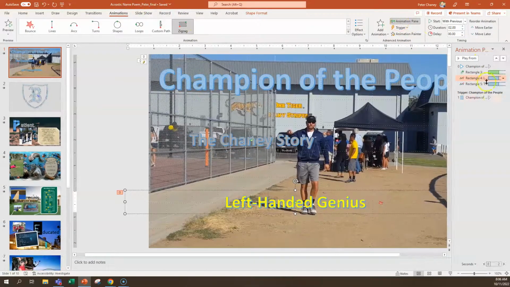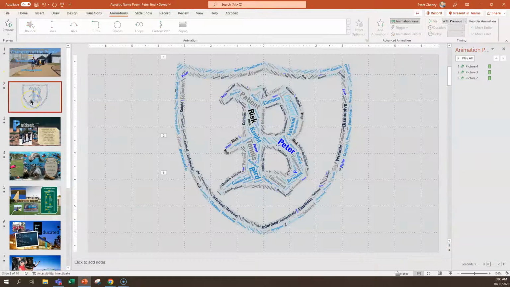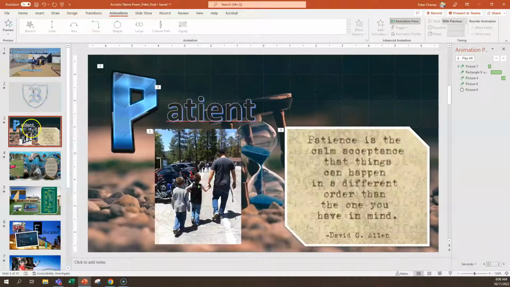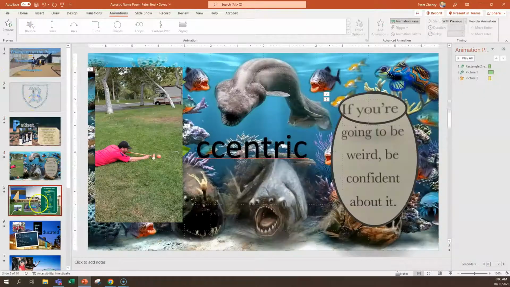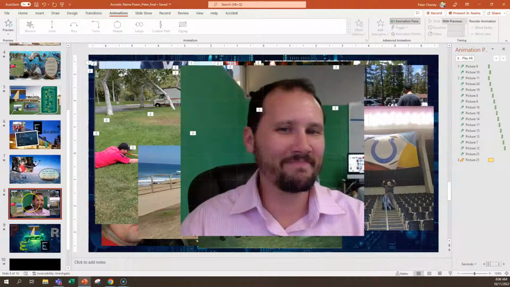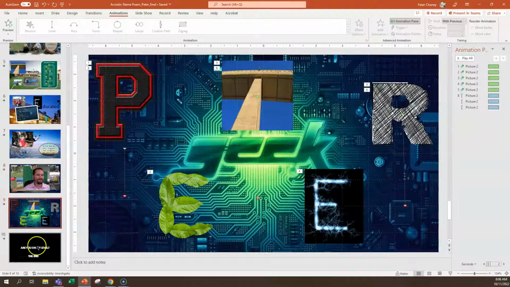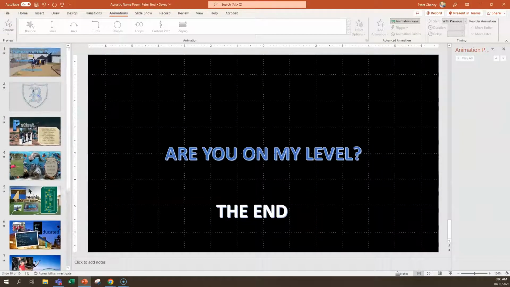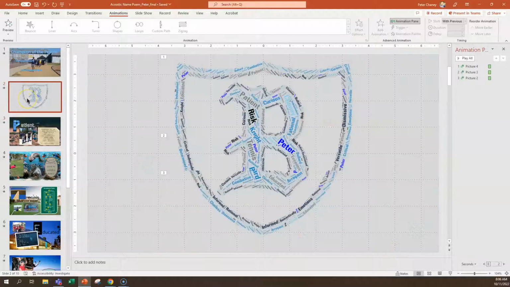You can check that by getting your animation pane open, and I can see that I have my animations for this slide, and so I'm going to check every slide to make sure that I have my animations in there, which so far so good. And I have a background for every slide, I have a picture for every slide, and I have my letter elements for every slide. I have my word cloud. So the only thing missing right now is to get a voiceover on each one of these slides.